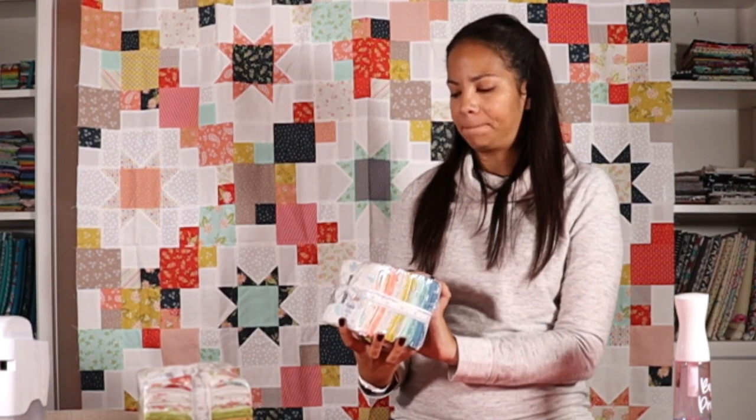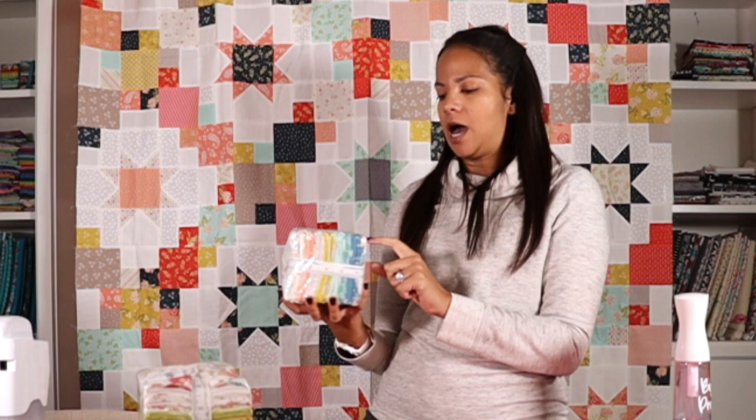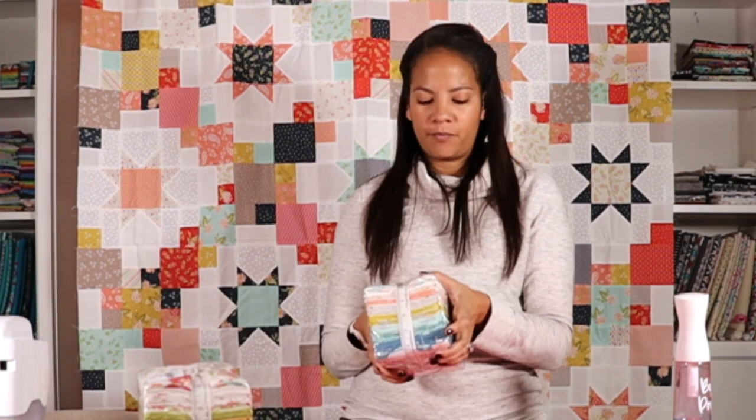And this has kind of similar colors, a little brighter and a little bit more pastel than the Sun Washed by Corey Yoder. This one also has blues, turquoises, yellows, and corals, and tons of low volumes as well. The thing with this is that it's kind of a baby line without being super baby, which I'm excited about because you can break it up and you get nothing but soft stars and stripes and dots and really gentle florals, which I love.